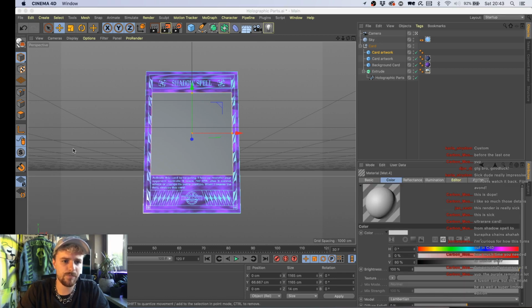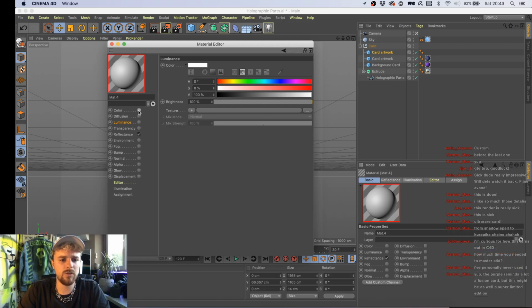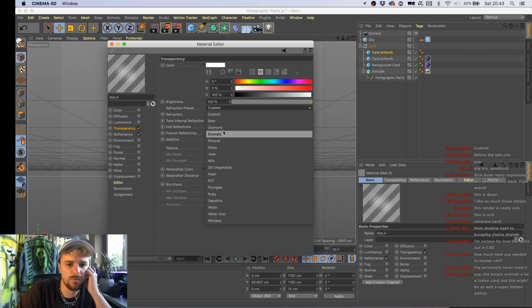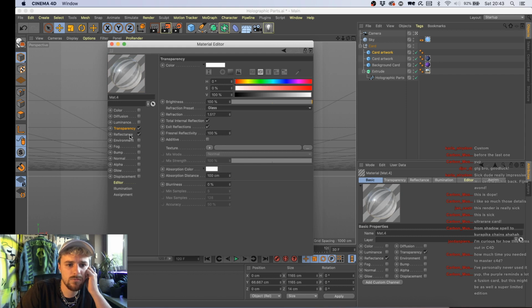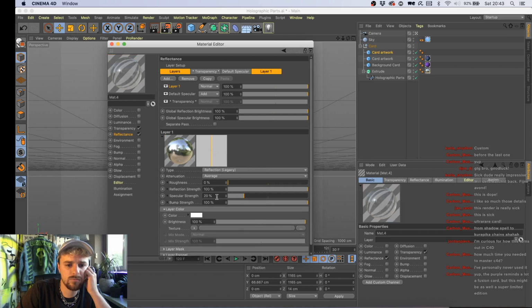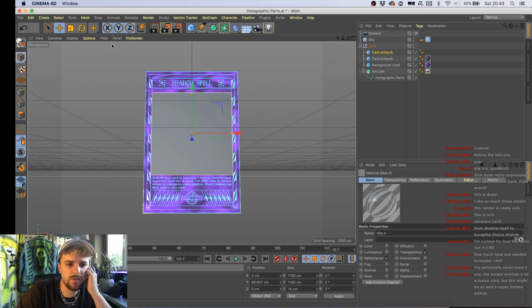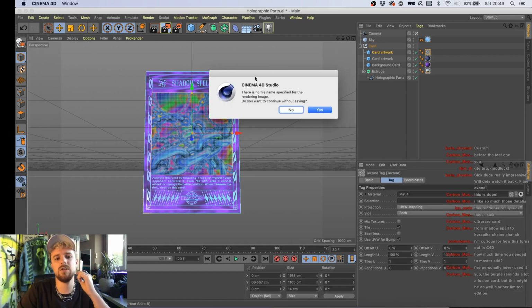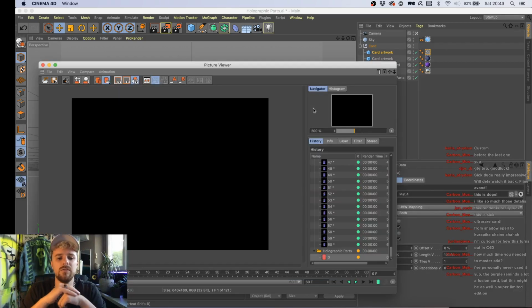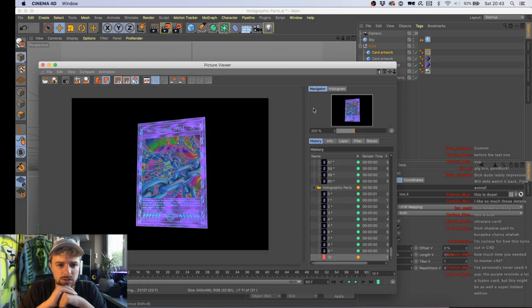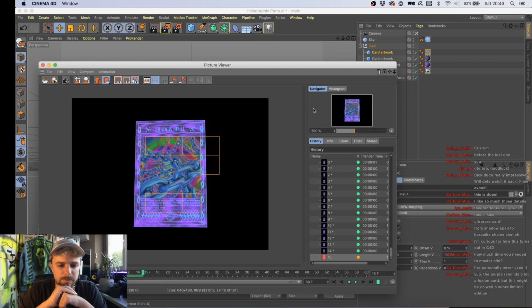Make a new material. Get rid of the color, add a transparency to it, and then I think for the refraction preset I would just go for glass. And then add a reflectance level. Okay, let's see what this looks like, if it actually starts reflecting or not. And I don't see any difference, I feel like.